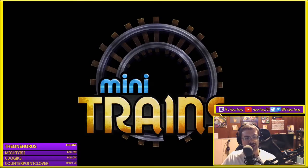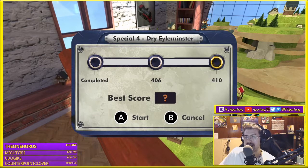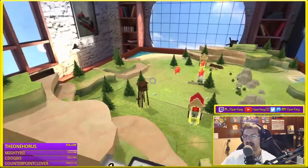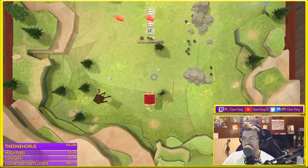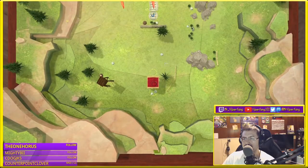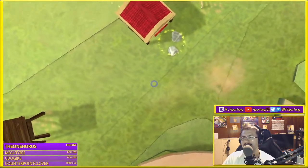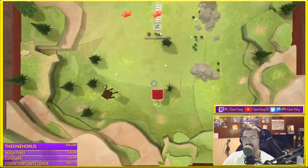All right, we'll do one more stage then. Screw it. Special Forge. Dry Elminster. Isleminster. All right, two terrains again. Let's get a good bird's eye view here. It's one train. Alright, so let's zoom in then. Well, I can see why there's a zoom now. Alright, it's coming out of this direction. Zoom out then.